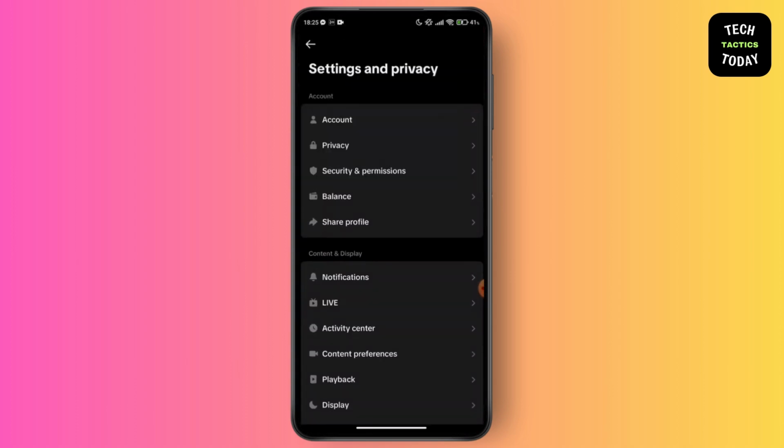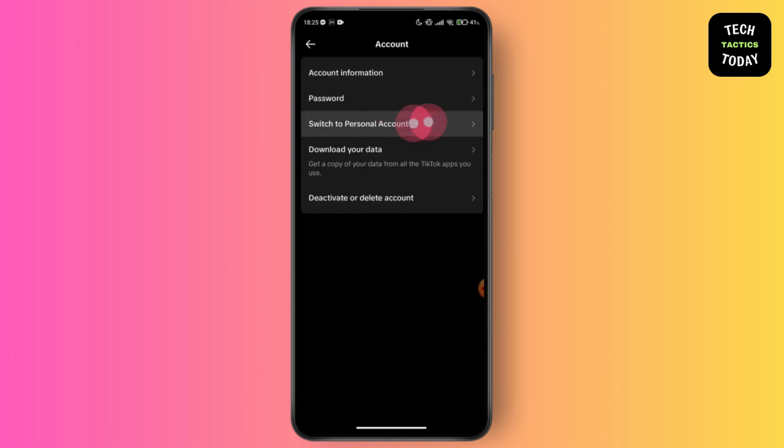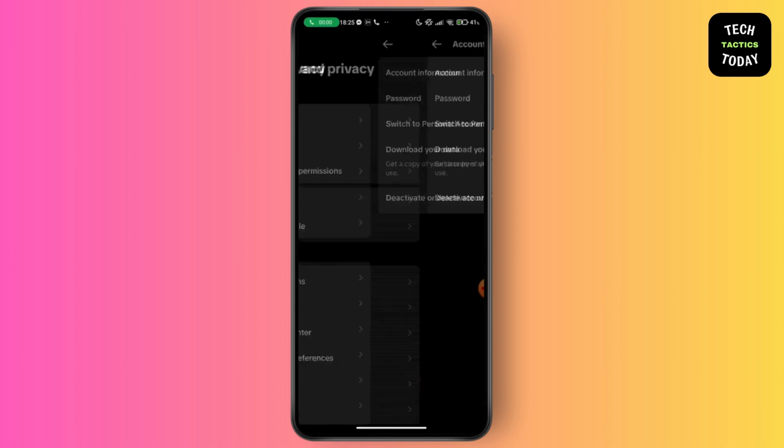And you have to go for your account here, and switch your account to the business account, not the personal account. And to improve your TikTok engagement, you have to focus on creating high quality content. So in summary, to increase your withdrawal limit on TikTok, you have to verify your account first of all, and you have to improve your engagement, and also you can contact TikTok support if necessary.